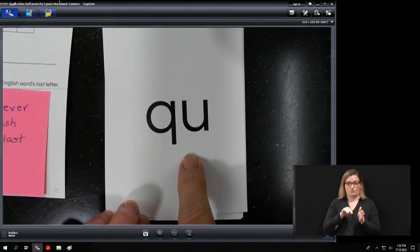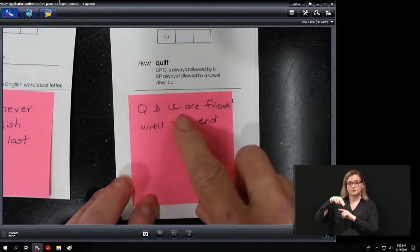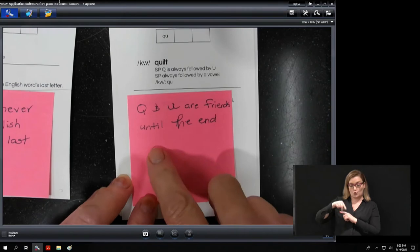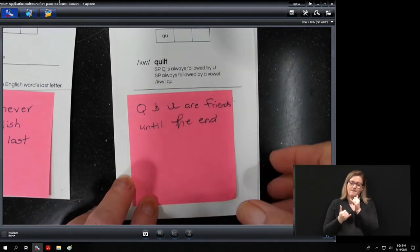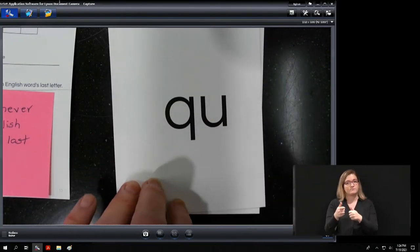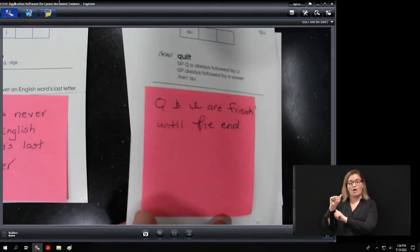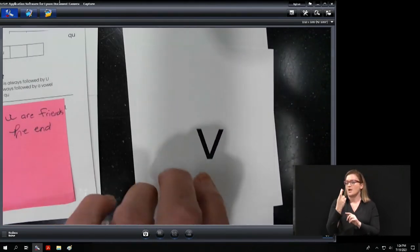Qua. And there's a rule for this one. Q and U are friends until the end. Can you say that? Q and U are friends until the end. Okay, let's go back and do the sound and the rule. Qua. Q and U are friends until the end. Good job.